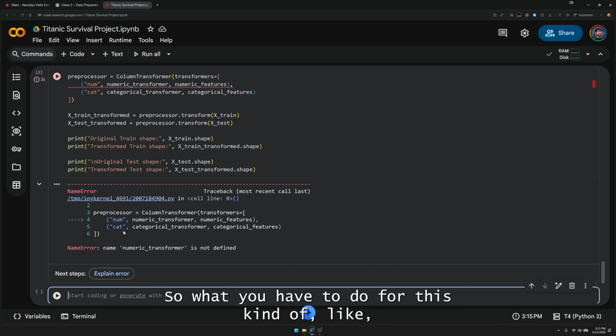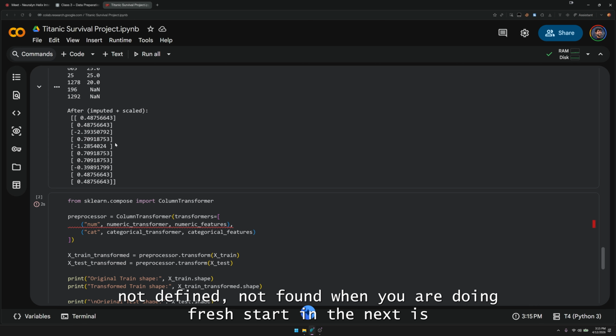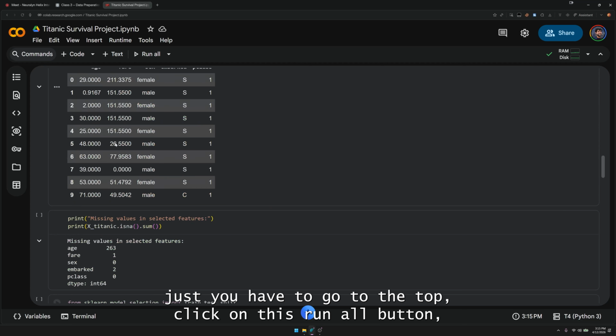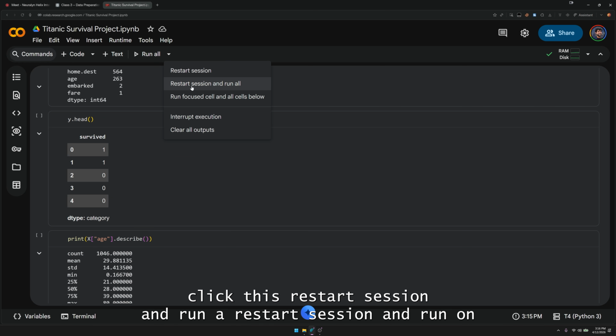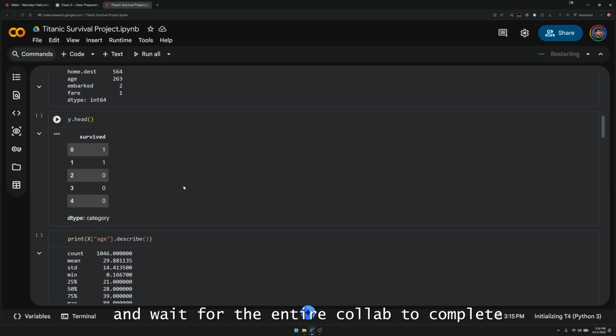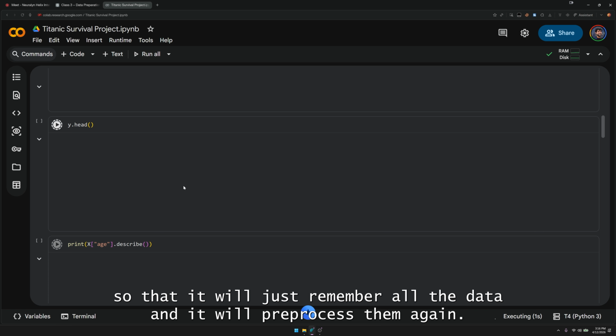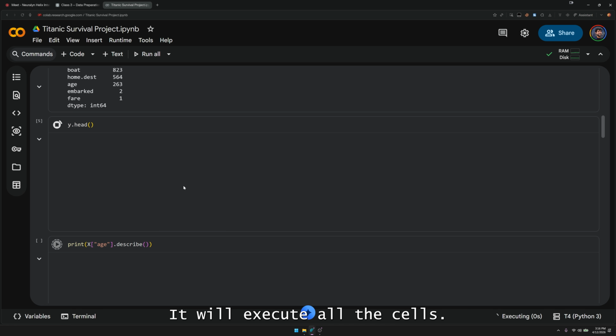So for this kind of not defined, not found error on a fresh start the next day, you have to go to the top, click this run all button, click restart session and run all, and wait for the entire Colab to complete so that it remembers all the data and pre-processes them again. It will re-execute all the cells.